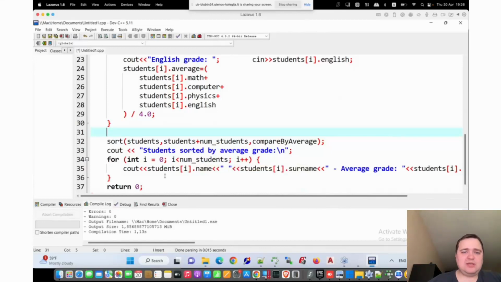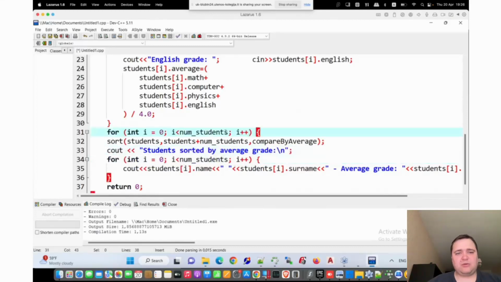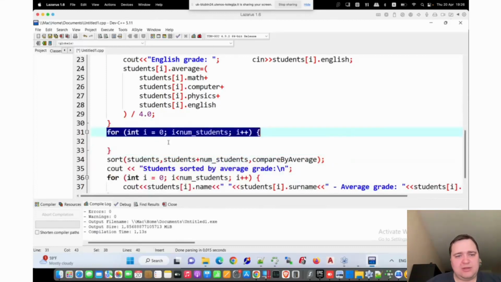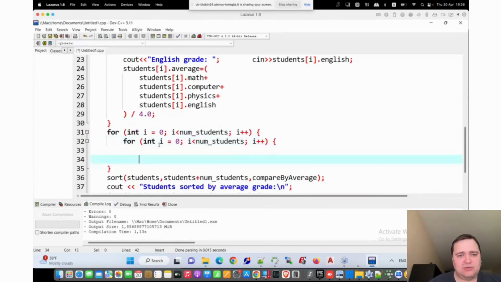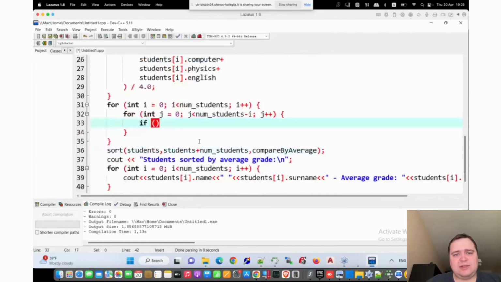For sorting, we can apply, for example, a for loop, and we will be doing it in such a way. So we will have i and j as for loop iterative variables.